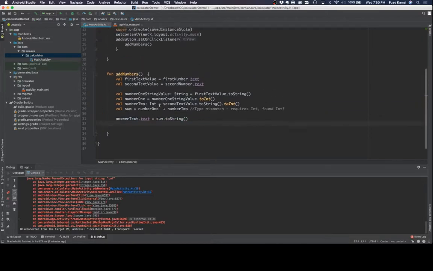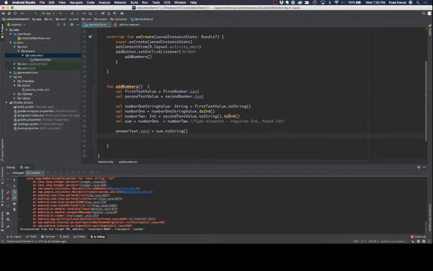So I could say, suppose that this toInt gave me back an int or null. Then I would have properly said that this is of type int nullable, and this is nullable.